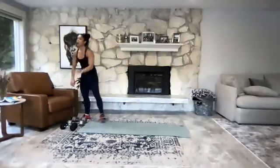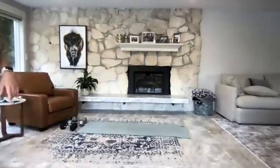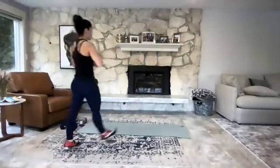Last one, jumping jacks, three, two, let's go. Right away. Good, you can modify as you need to. Keep moving. Breathe. Come on, get those steps in. Four, three, two, one. Get some water, recover 1 minute. You stop.